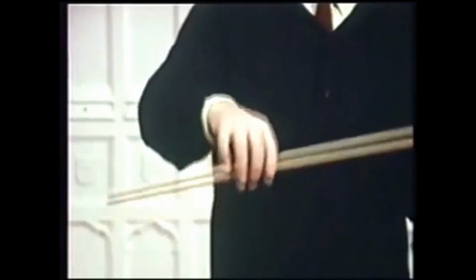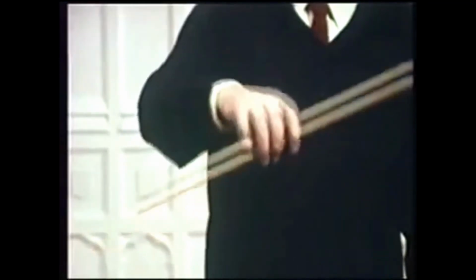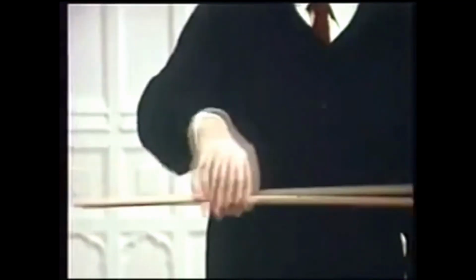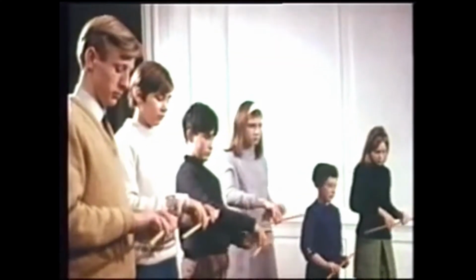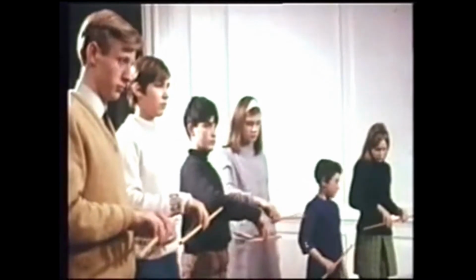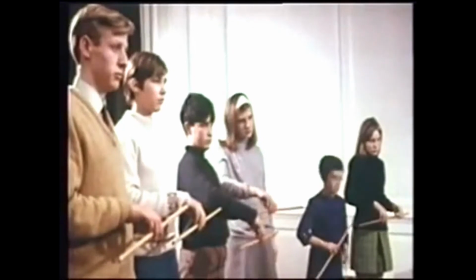Then combine the two actions, moving the forearm, moving the arm a bit, so that you form a circle. This is a combination of the vertical and the horizontal. You can also circle in the other way, of course. Take the bow stick at this time in the middle, so that when you place your fingers on it in the correct position, there is no strain on the fingers at all.